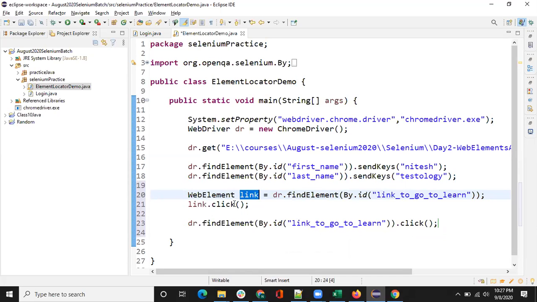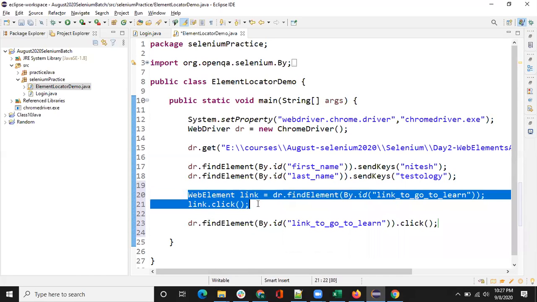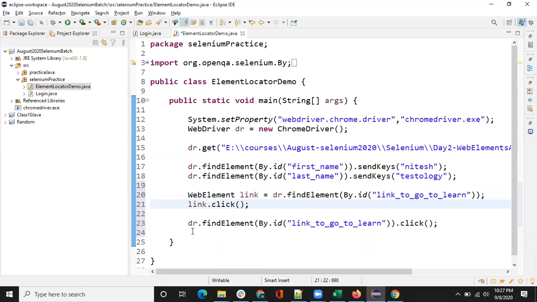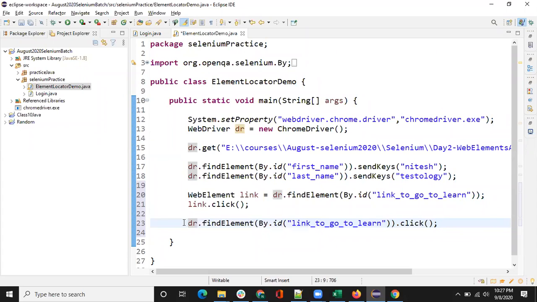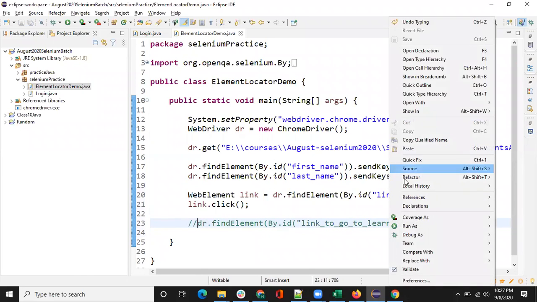So we are doing link dot click. Another way is, if you don't want to capture it in any web element and then do it in the second line, you can do it directly: driver dot find element by id, this dot click. That is also fine. So let me comment this out as of now, and let's run this to check whether it is working fine or not, first of all.